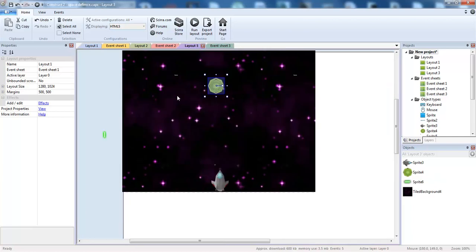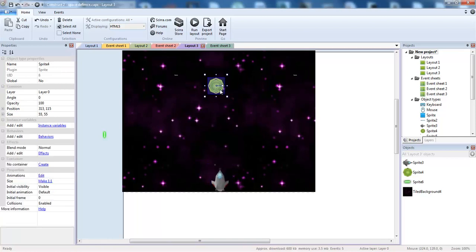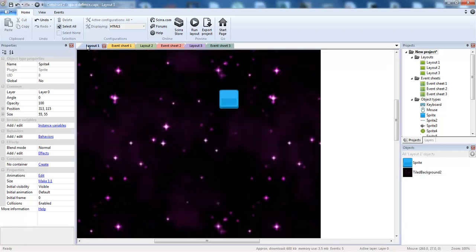Okay, layout 3 is basically level 1. So this layout 3 is level 1, in which you click on that and you go here. There's one enemy there. There's your ship. I only wanted to put one enemy because remember, we're just making sure that the basic rough steps actually work. So let's see how this actually works.